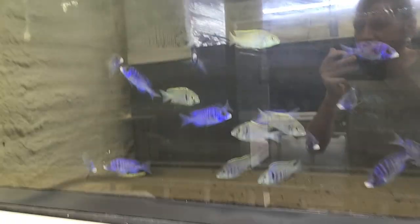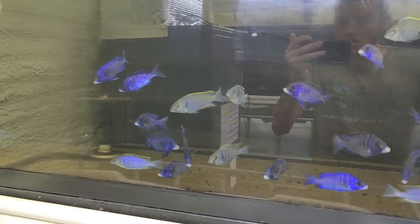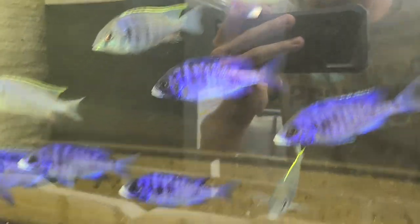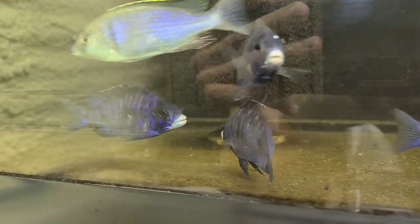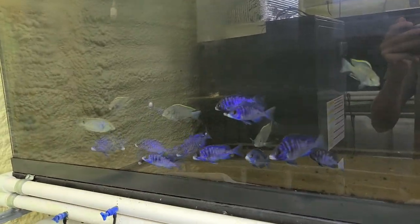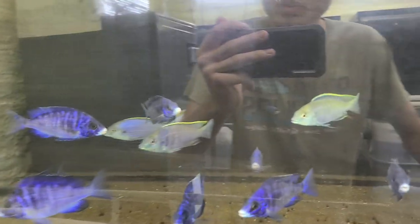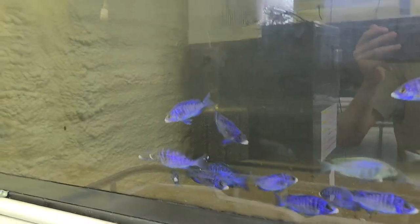Even the females have great color. That's an extra large male — beautiful fish, but I think he's already sold. I may have a 4 inch male on the website, and I think I have a 5 inch male on the website. I've got deepwaters in here too — 4 inchers and 4.5 inch deepwaters. I've got just the Madoka females on the website and a brooder group as of right now.